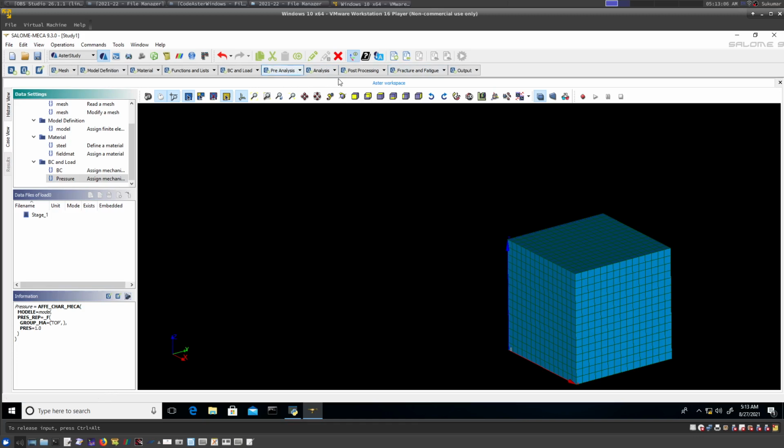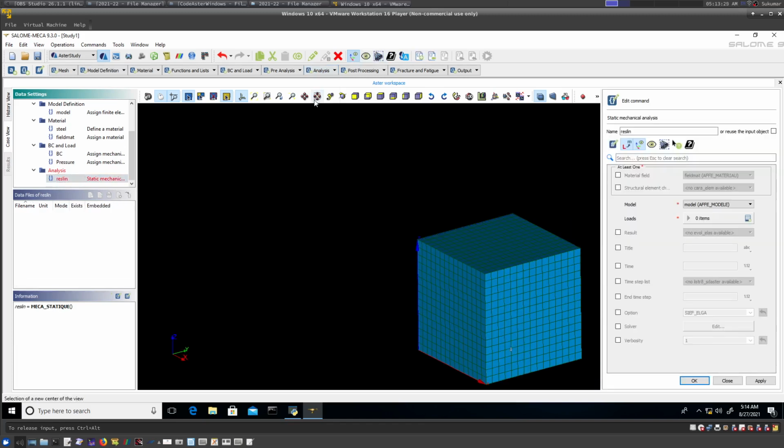Okay, and then I go for analysis, and here I have all these different types of analysis possible, and this is statics, so I cannot read anything here. Yes, static mechanical analysis. So I can select this, and now it is asking me the things.